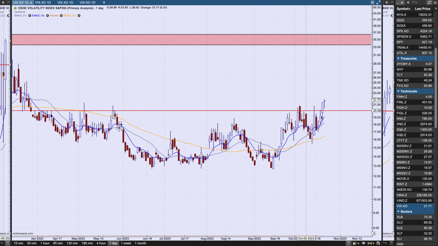And it's interesting, I had said that to the members too. I said, if we close above these highs, like this high right here, 21.33, there's a pretty good chance that this thing is going to erupt and continue to push to the upside in here. Well, right now, it has every indication that's what it wants to do.